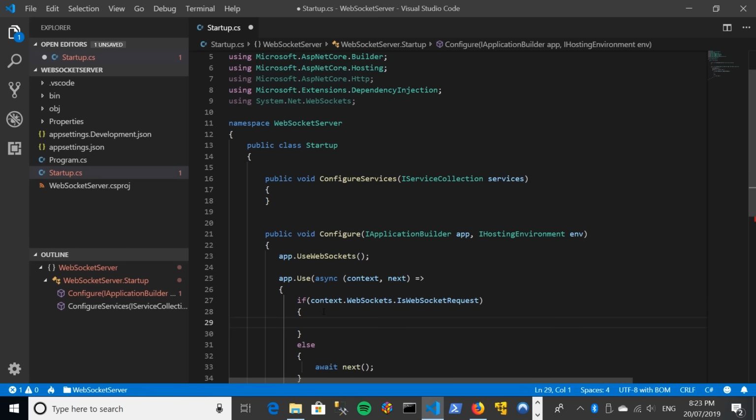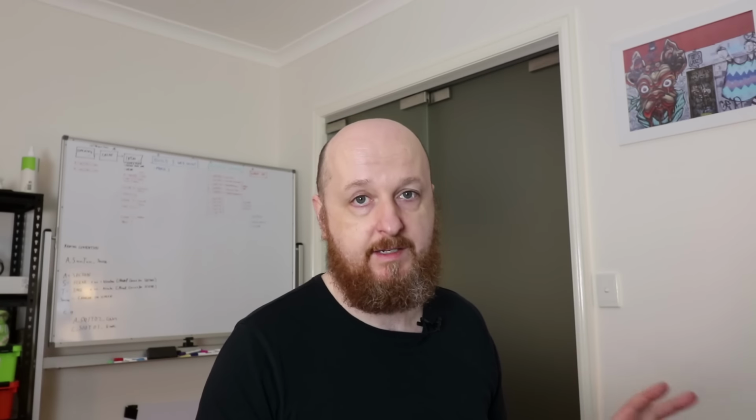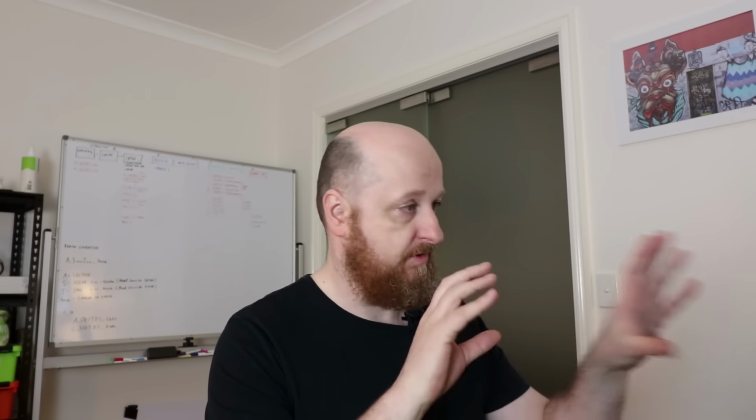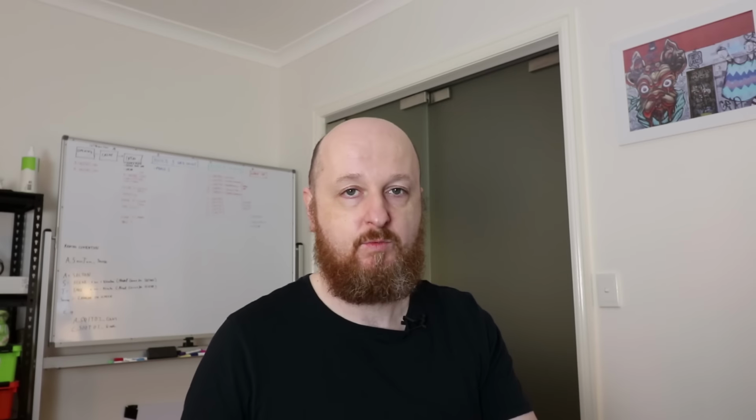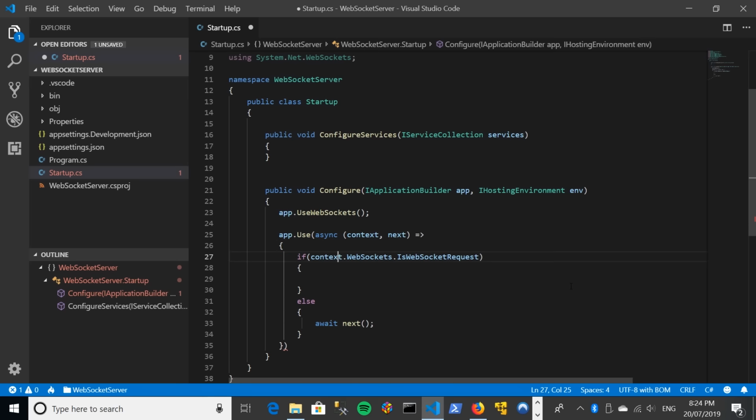If on the other hand we actually do have a WebSocket request, then this is where we want to actually do something. I'll also come on to async and await later, and I've got a section on asynchronous programming in this talk. It's really important when we're talking about things like WebSockets that you know what async and await are, and you'll see it used in the code we're going to write here, but I do explain what that is later as well. It's effectively how we can do asynchronous programming in .NET or in C#.